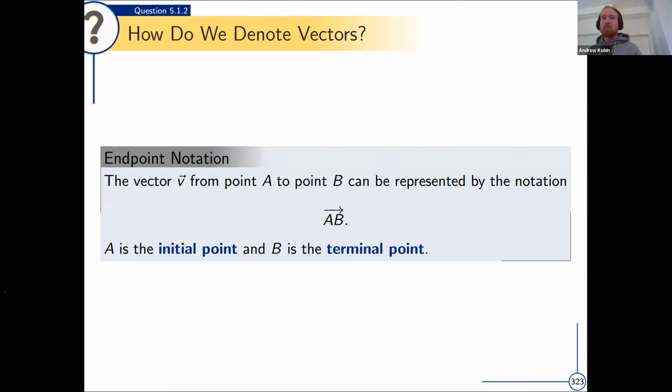So just to give things a little more notation, a vector, which we'll write as just the letter V, or V with an arrow over the top, in general, in the XY plane and in higher dimensions, can be represented as an arrow from point A to point B. And if we specify the starting and ending point, or in fancy terms, the initial point and the terminal point, A and B, then we can represent that vector with the notation AB with an arrow on top.